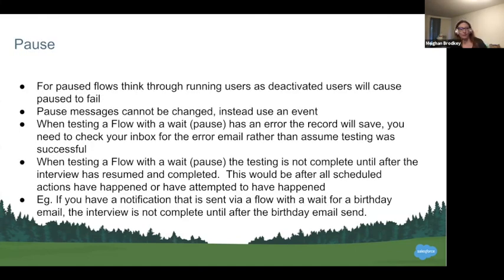And then pause messages can't be changed. When you have deactivated users, pauses fail. And when testing a flow with a pause that has an error on the record, then you need to check your inbox for the error rather than assume that your message was successful.